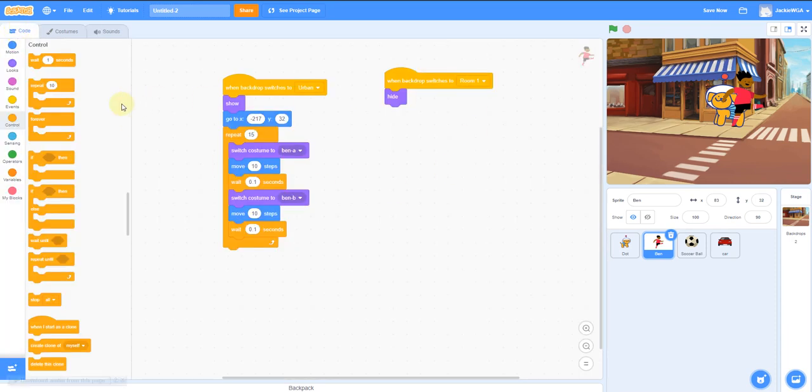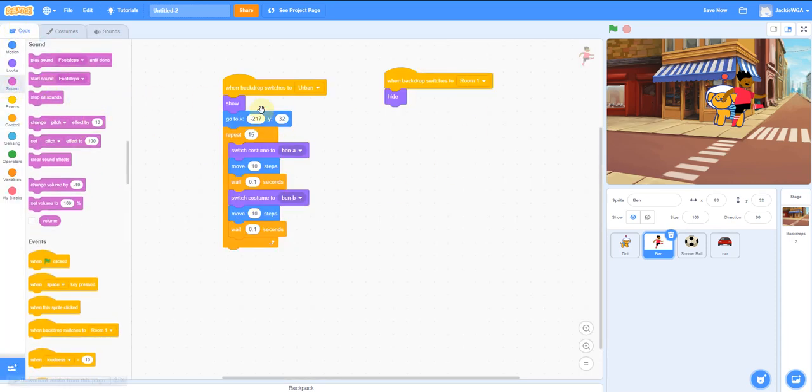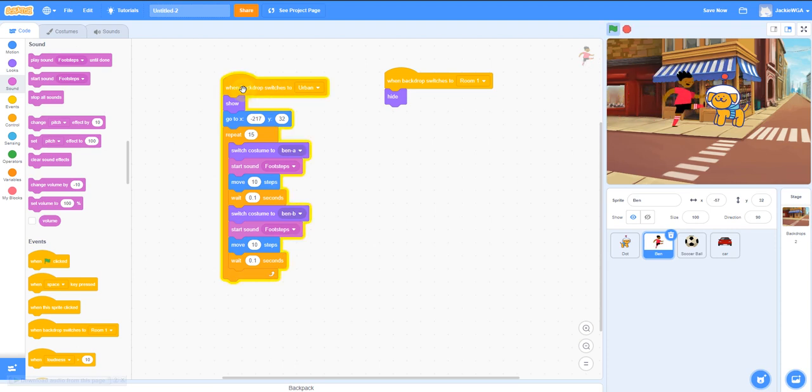Okay. For sound, I want it like the dog animation. I want the sound when it makes a sound each step that Ben takes. Okay, like this. Let's test it. Okay. Nice.